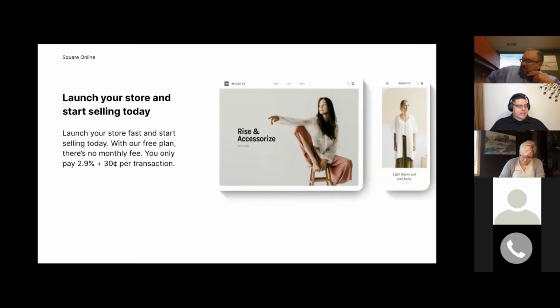So you're not doing one thing for your in-person and one thing for your website where they're not speaking to each other. Everything is always in sync. So if I have 10 of a specific item in stock and I sell one online, right now it shows 9 and I can only sell 9 in person. So everything stays in sync. And again, you can set up shipping options. You can integrate with UPS, USPS, FedEx, all of that.